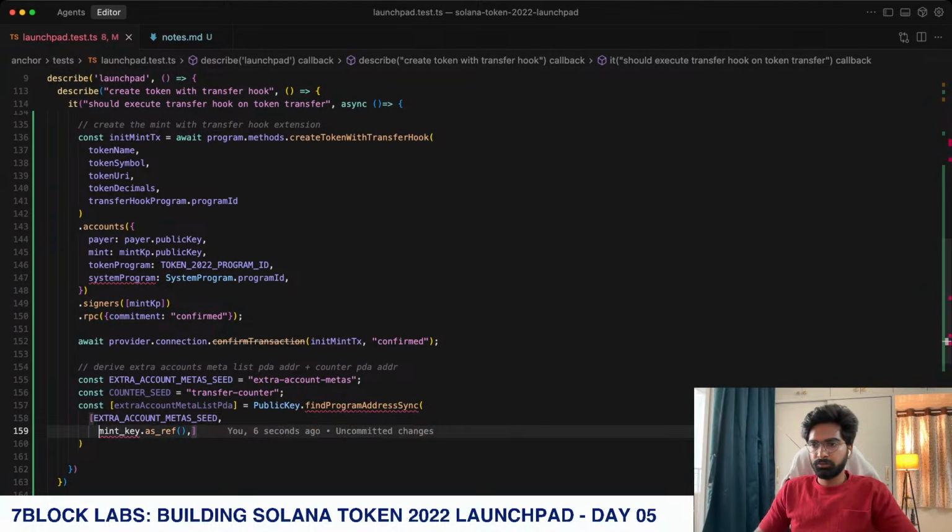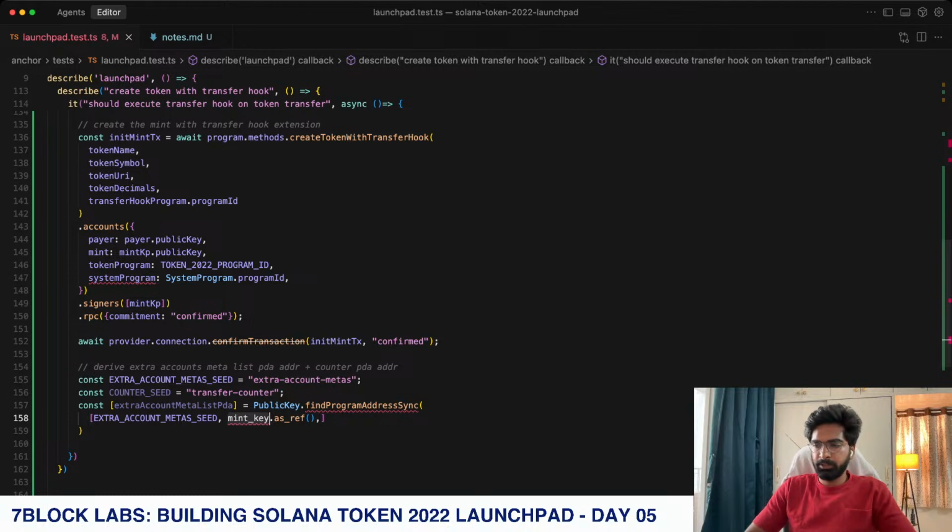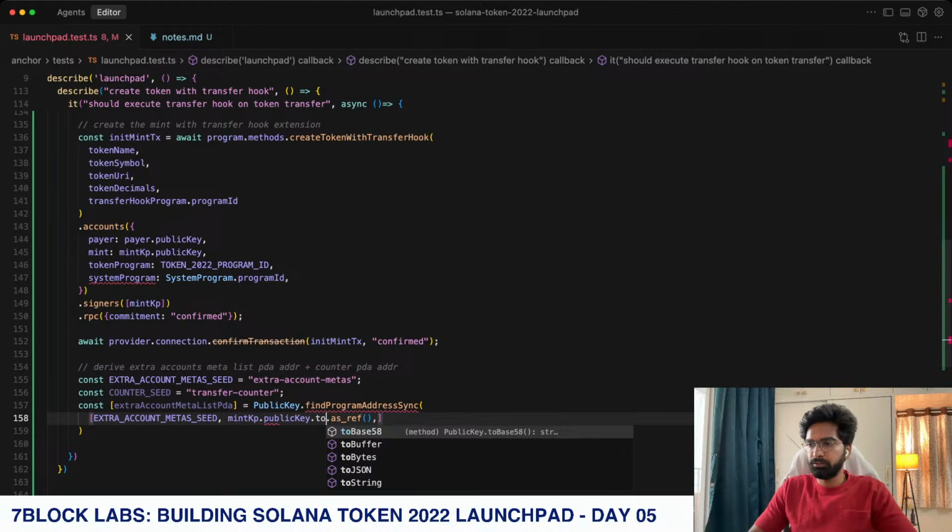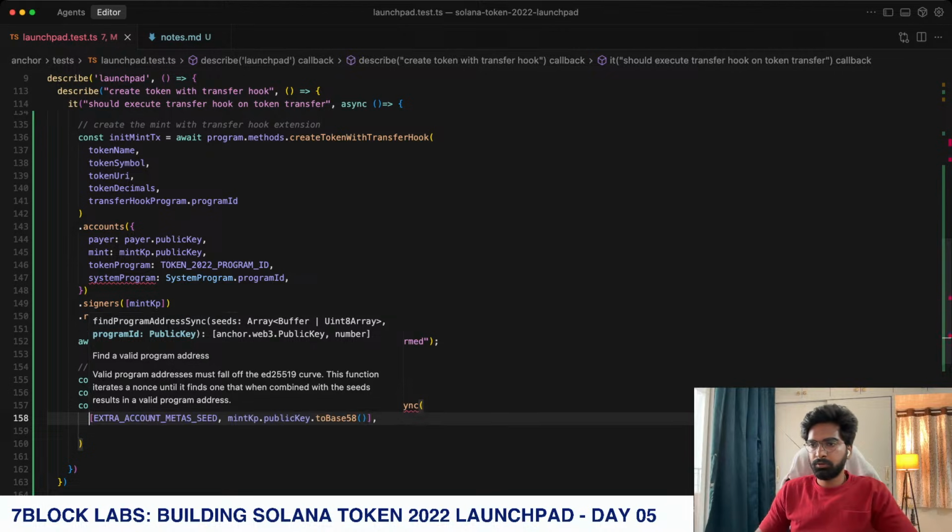What else? This mint key is nothing but mintKeyPair.publicKey.toBase58. Yeah, this must be it.